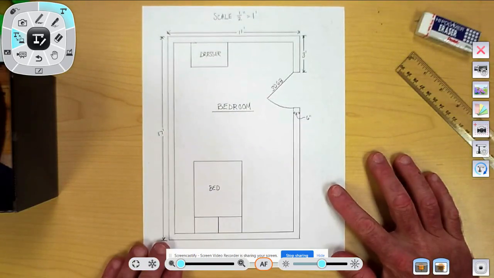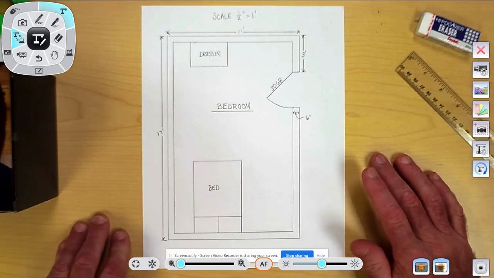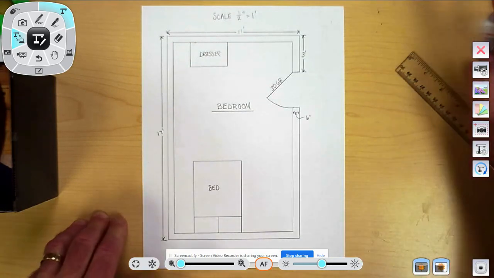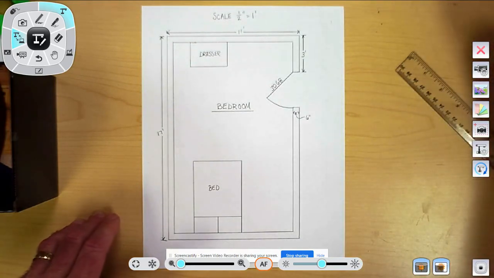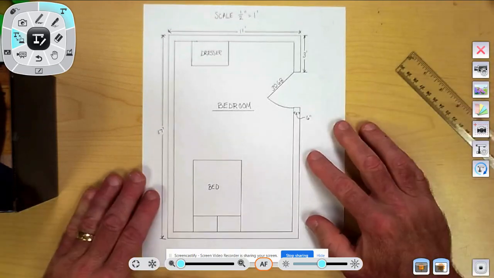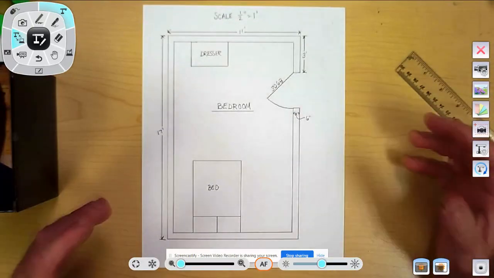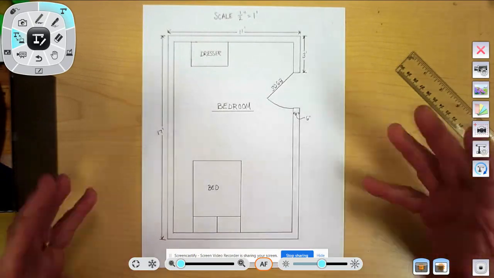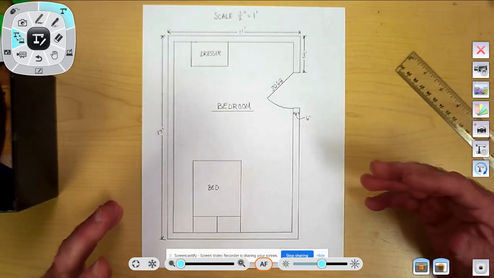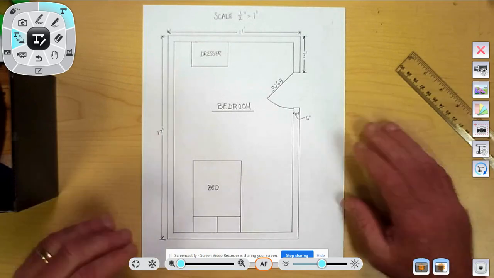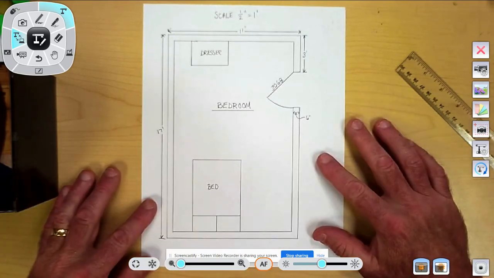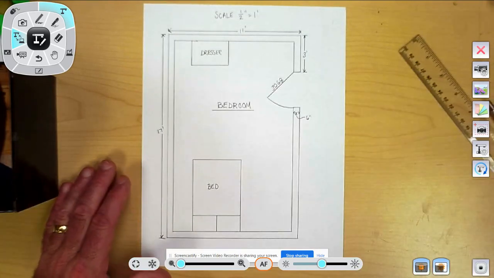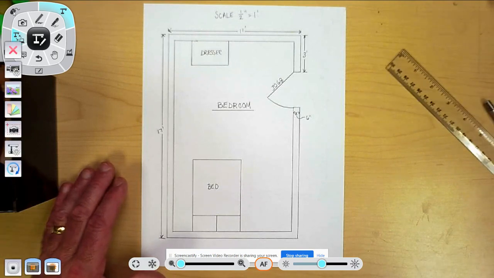This is a very basic way of doing it. As we move on, you'll find that programs like SketchUp and other architectural programs allow you to do this very simply and very quickly using the computer and perfectly accurately, which makes you appreciate them a little bit more. But every once in a while, it's fun to draw something on paper. So hopefully you remember that when we do our, I'm not going to exit.